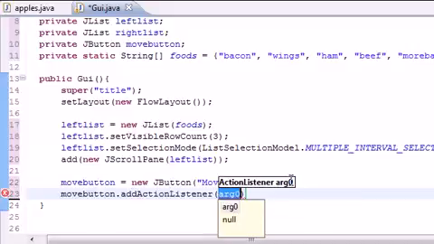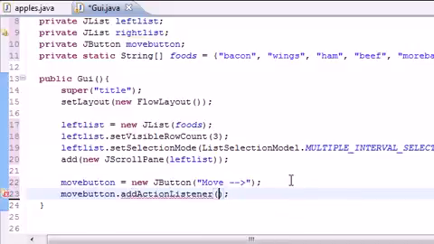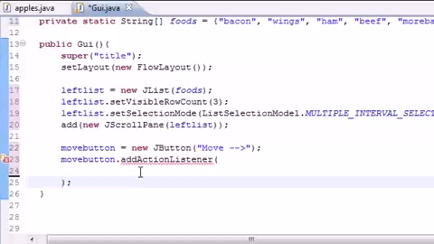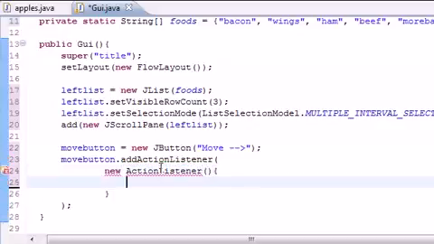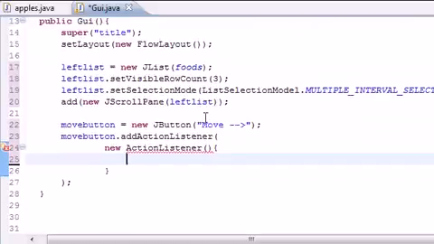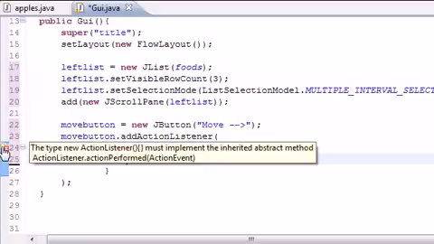And of course, this is going to have an inner class because it's a lot easier. Inside your addActionListener parameter, just go ahead and make a whole new class called new ActionListener, just like that. This class doesn't take any parameters. Inside your new ActionListener inner class, we want to have one method, and as you can see by our error, it's called actionPerformed.